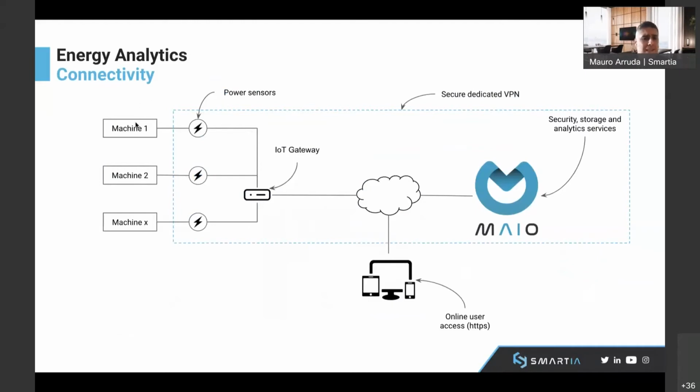So you've got per asset that you want to measure, and we talk, let's measure everything that you can. You could start simple, start with one machine, go to a production cell, go to the whole factory and try to measure as much as you can. The power sensors are connected and deliver data to a local gateway that then communicates with our cloud platform Mayo over a secure dedicated VPN. All data can be securely accessed on any platform, whether it's a desktop, mobile phone, or tablet, and this could be within your facility or remotely, and that's the beauty of the solution.